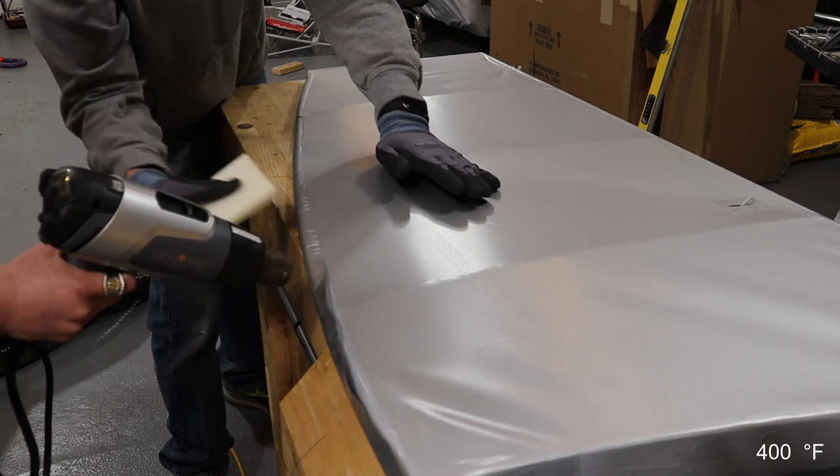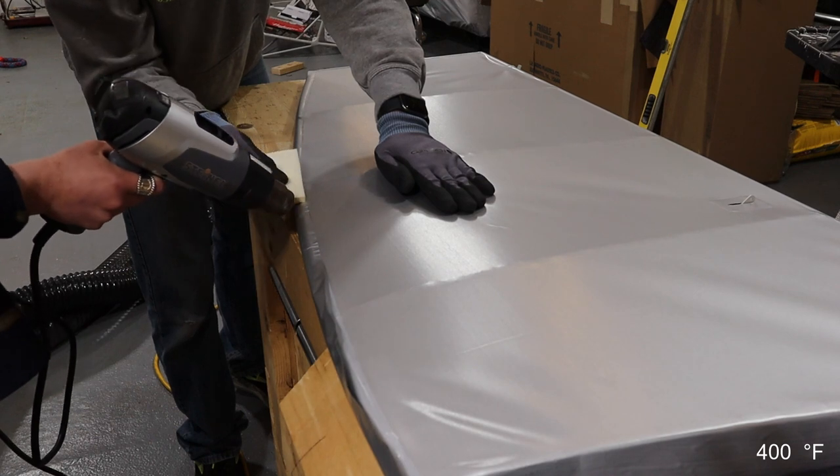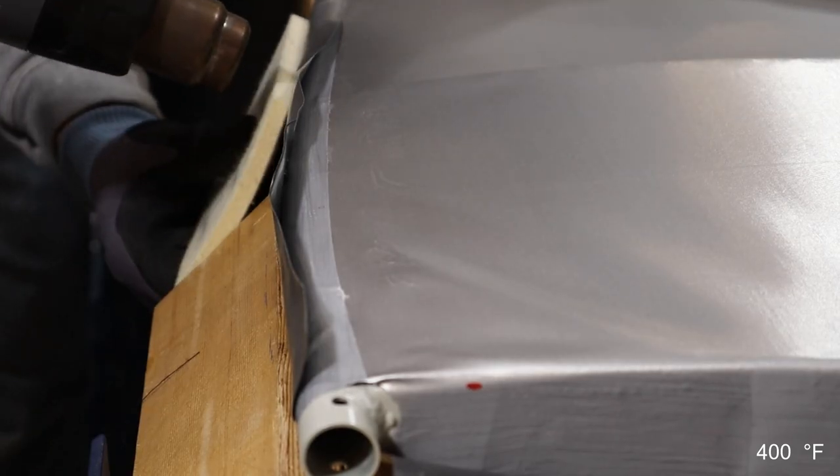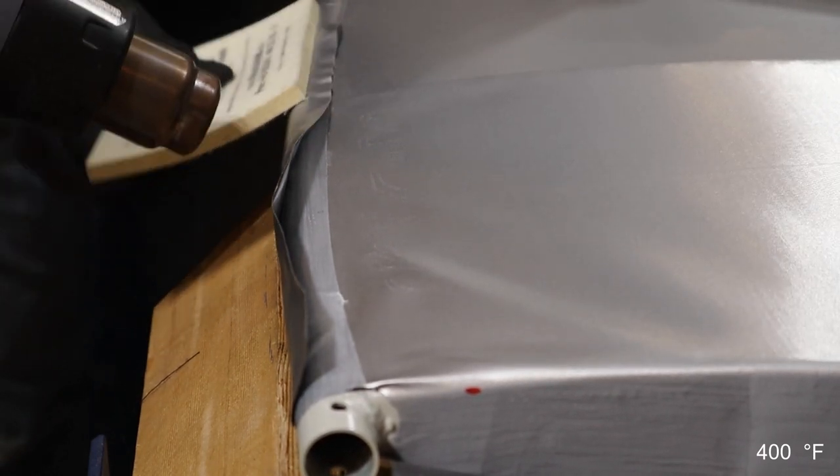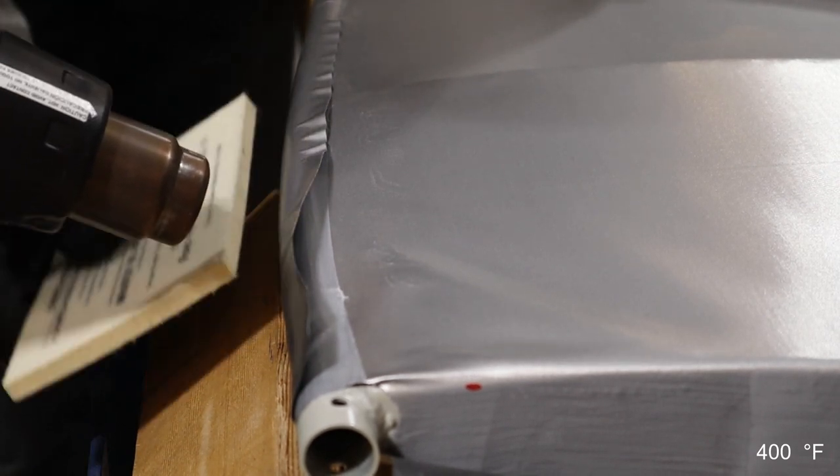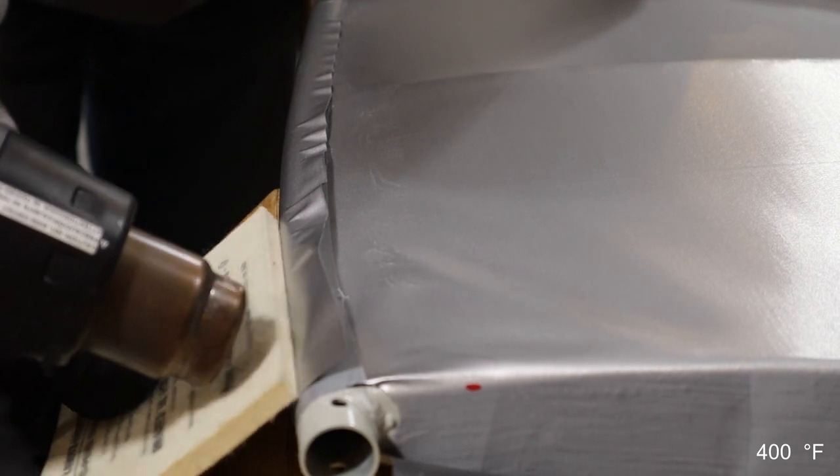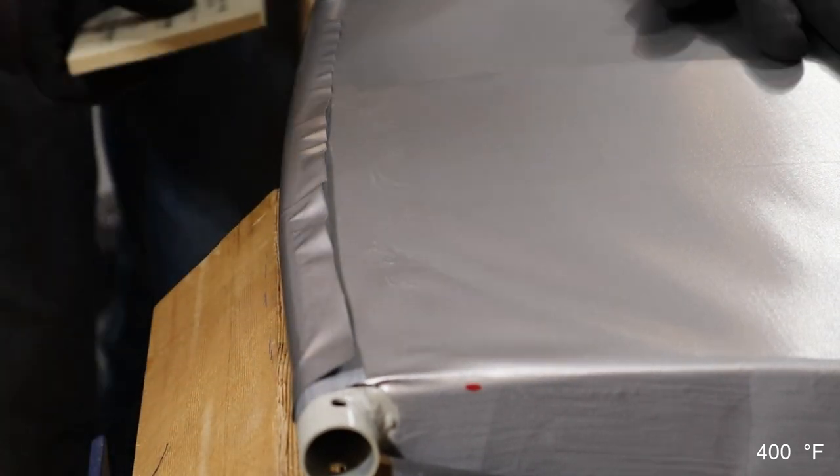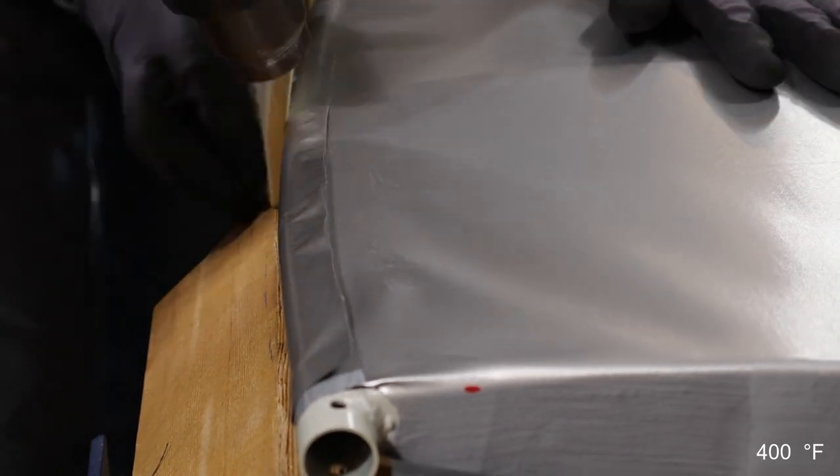In a few areas we ended up leaving small wrinkles as we worked the fabric around. I'm sure with a little more skill, time and care all of these could have been worked out. These little wrinkles will be on the bottom side and not really visible. We tried to balance getting as many of them worked out as possible with not overheating it, since we were sitting on top of a previously cured glue joint from the underside fabric.